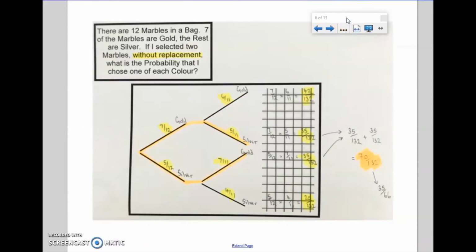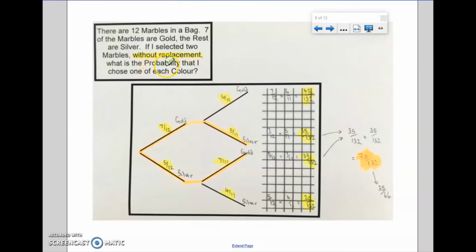Question 2. We're dealing with 12 marbles in a bag. 7 of those marbles are gold. That helps me get this probability here. So I know this probability for silver has to be 5 out of 12 because those two have to add up to 12 out of 12, 1 whole. Again, it's without replacement, very important wording in the question. That's telling me I'm dealing with a dependent event. This selection is influenced by this selection. So if I choose a gold in my first option, I then have 1 less gold and 1 less marble altogether, which is where my 6 out of 11 comes from. I use the same logic to complete the other probabilities.